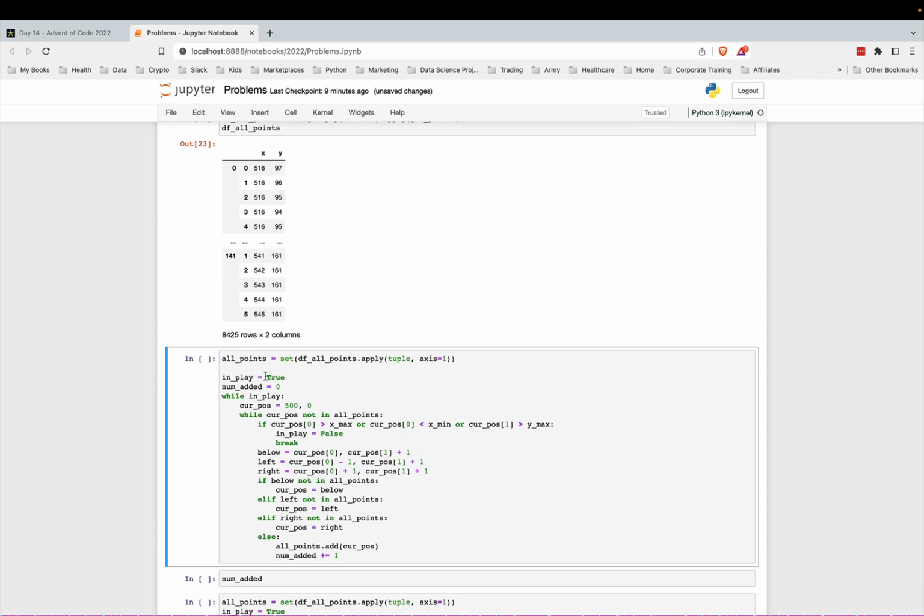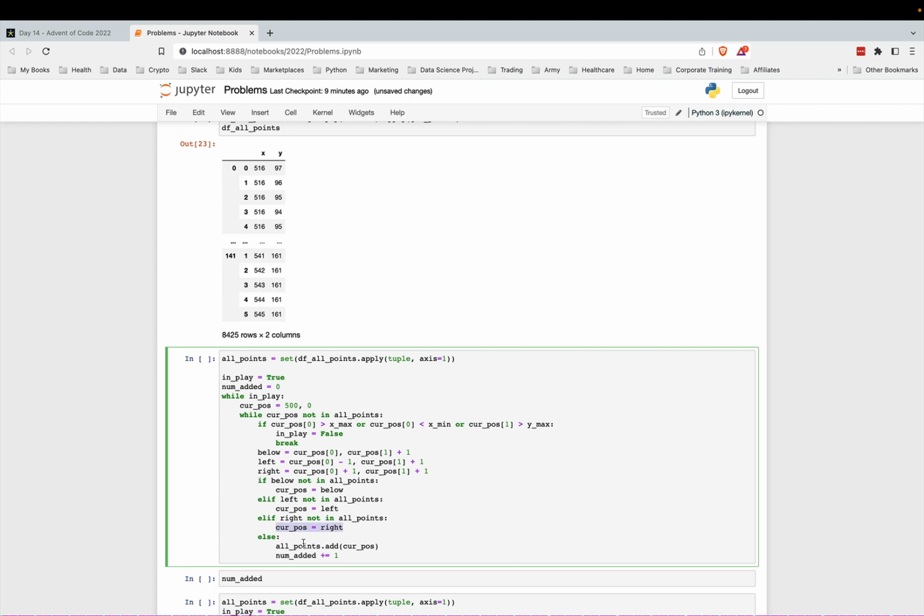I'm just going to create a loop that will drop sand from 500, 0. That's what I'm doing here. And then the logic: it will continually look below, left, and right. So if below is not one of the points, where all points is the barrier, or a sand that is stuck, right? I'm going to continually add sand to my barrier, and the sand will then count as a barrier. So it'll check that. If not, it'll just update the current position. So it just moves it down 1. Otherwise, it'll check if it can go down to the left or down to the right.